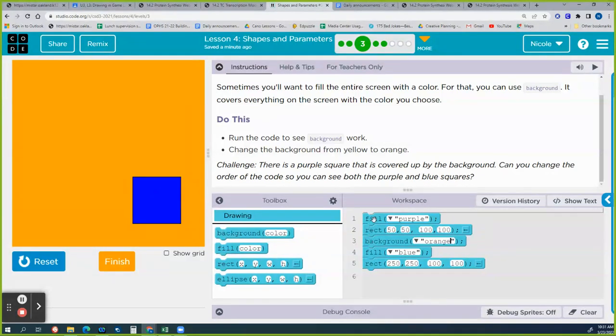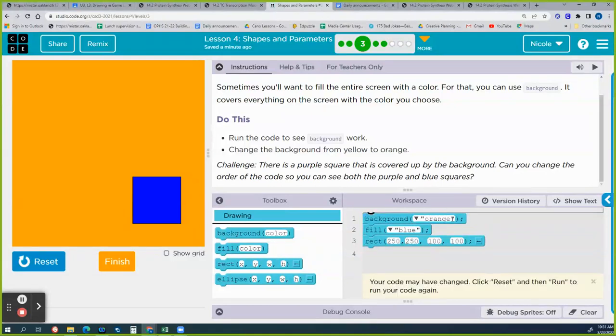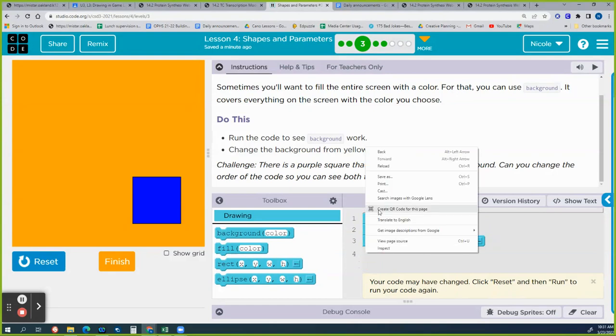I can move line 3 all the way up, or at the same time, if you wanted to, you can move lines 1 and 2 down below the background. Either one, you're going to get the same result, by the way. So whichever one's easier for you. I'm going to go ahead and take these guys, cut them and paste them. And yes, you can cut and paste these blocks. So that does work.